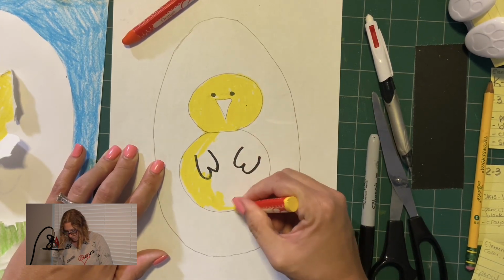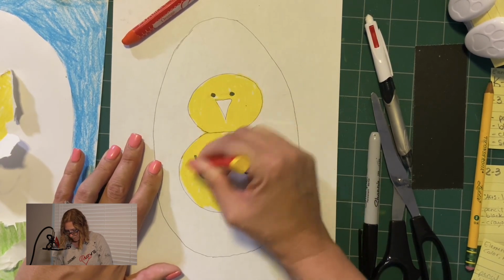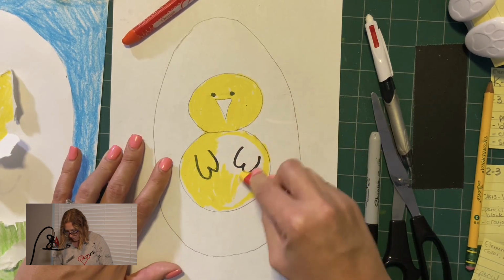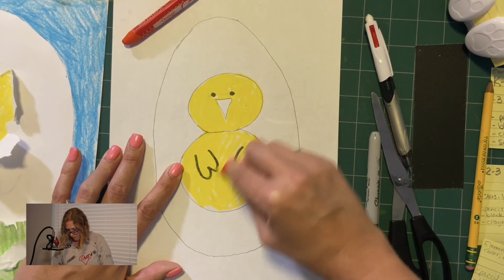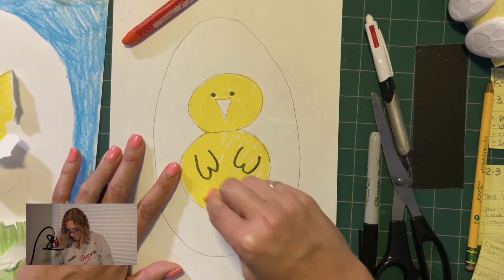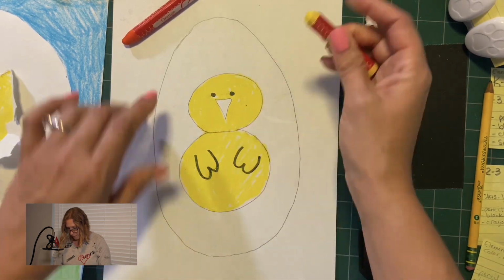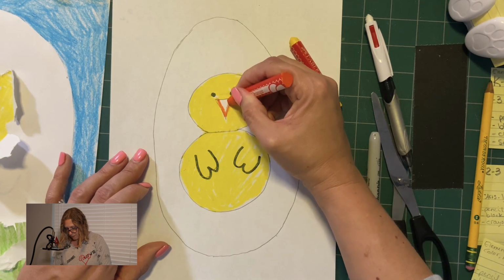As you see, the crayon wrapper keeps moving, but keep moving it back. So here we go, I'm coloring it in. Please stop moving. Here we go, he's almost all colored in. You know what I did forget to do is his feet. We'll have to do that when I do the orange. So here we go, an orange beak.